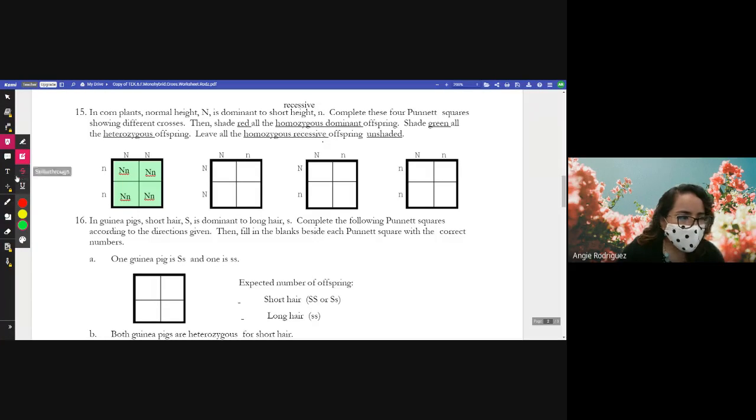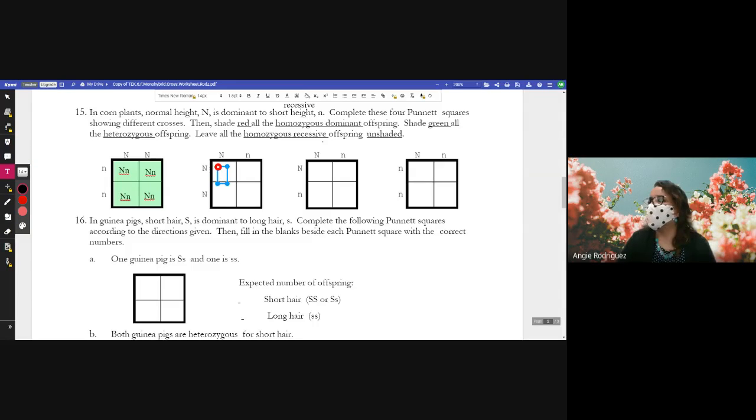All right, so now let's do the next one. What's gonna go right here? What two letters? Big N, very good, Jerry. What else? Right here. What do I put here? Very good. Big N, small n. Okay, and the bottom one? Two big N's. Very good. And the last one? Yes, big N, small n.